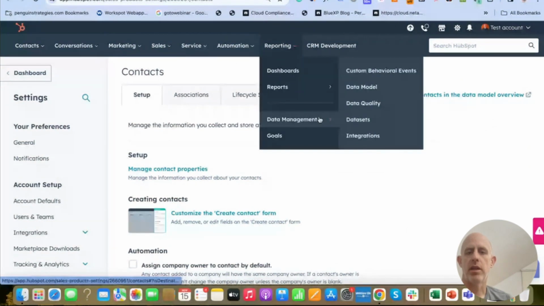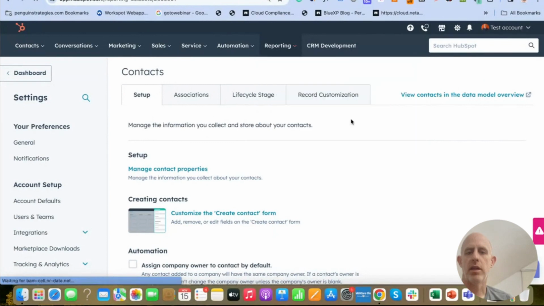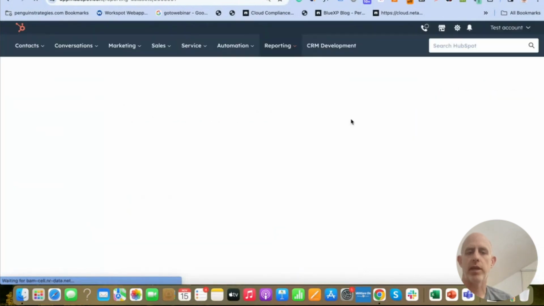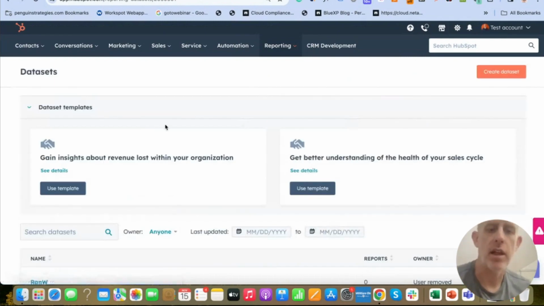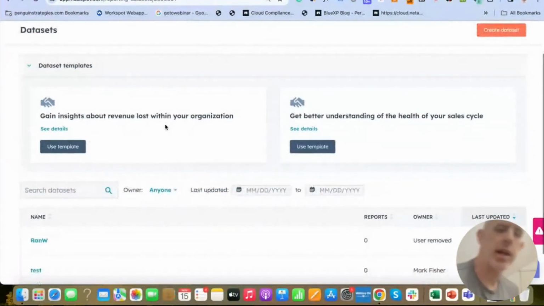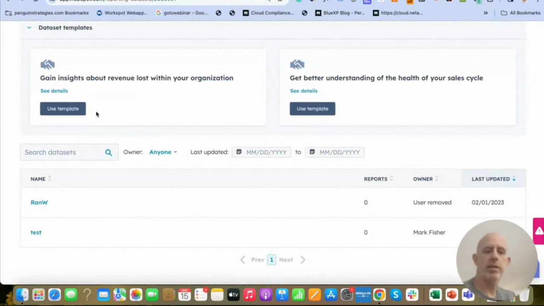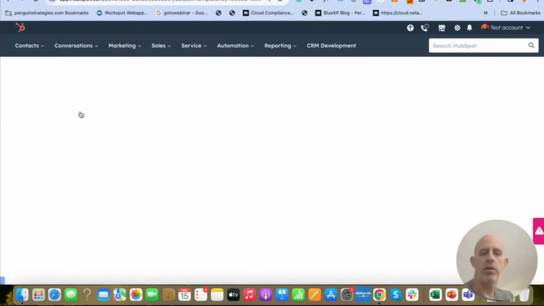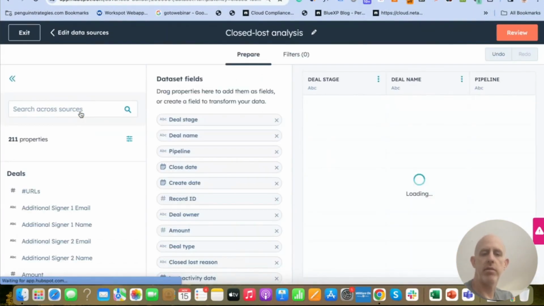I don't know if you guys have already played around with data sets, but that's something that you can also build out. It's more on the reporting side. Obviously, you can start building out templates. You can use a template that's already created, and it will start building out closed lost analysis.